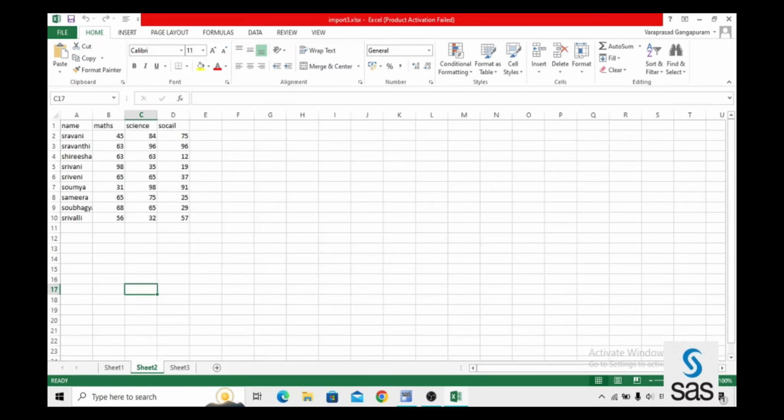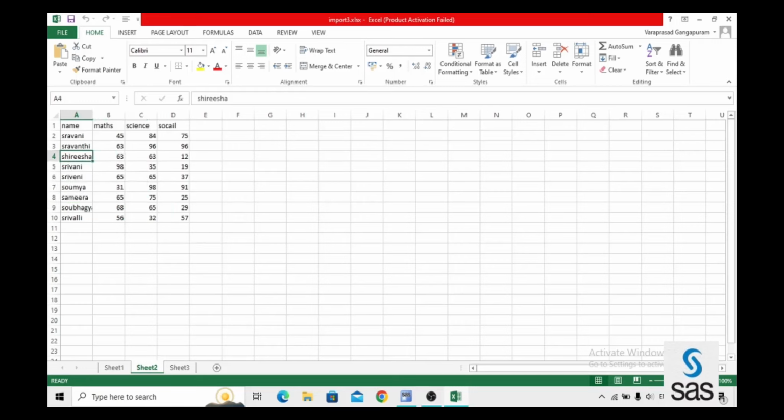Now, in this particular sheet, not only from a particular starting position, we can also get some range of values. For example, I want data from here to here, only the selected data. Then how do we get this particular selected data in the data set?